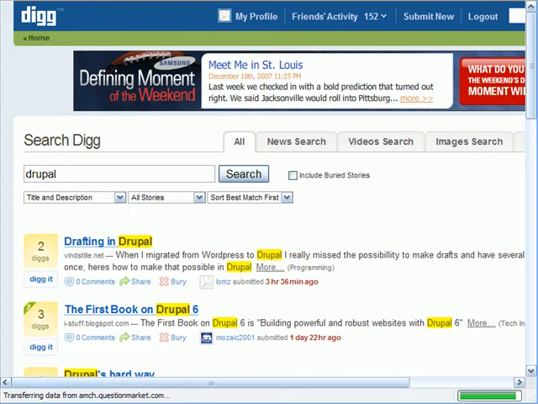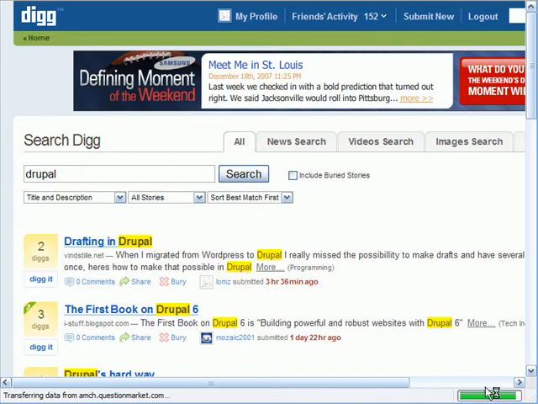First, they can bring you lots of high-quality traffic on your own. Some people read all the new links about a topic on these sites. For example, here I've got the Digg page with a search for Drupal websites, and there's an RSS feed provided by this page. If somebody wanted to, they could get all of the new stories added to Digg that have Drupal somewhere in the title and description.